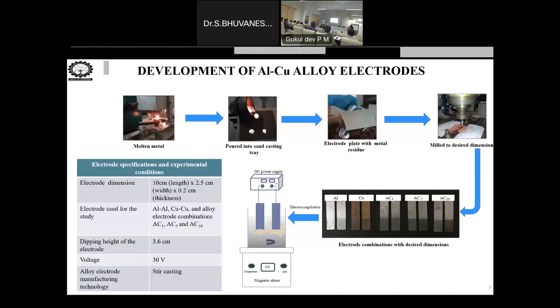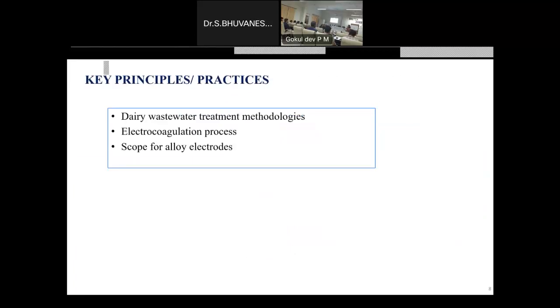The principle is, before going to that reaction, anodic and cathodic, now whenever you read a paper, what will be the first concept we have to learn? Now you are very much familiar. We gave some idea on how to refer to a paper. When you read a paper, what should you know first? You should know what methodology is followed. That is the key principles of practices, what type of practice they have done in this paper.